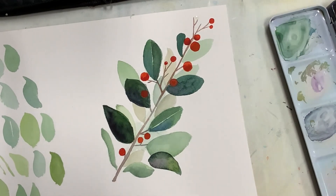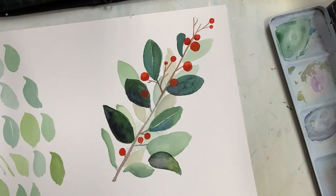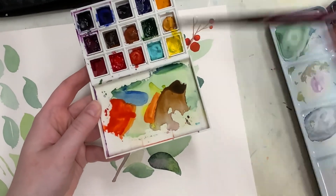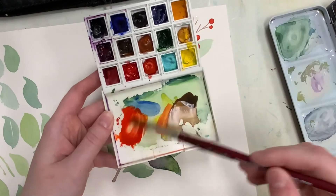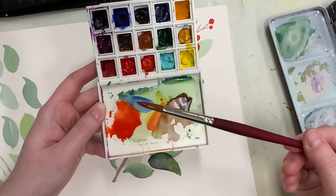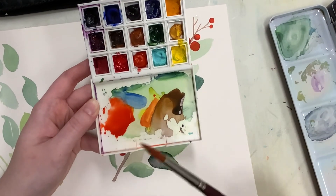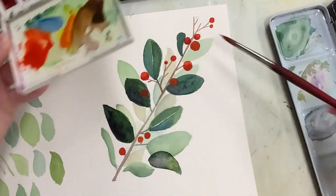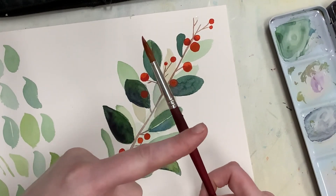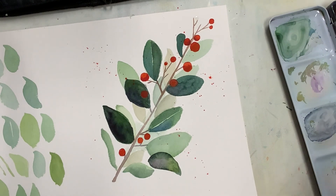Just the last thing I would do — though you could always keep working on more layers — is splattering, which makes it look even looser. Load your brush — normally I use a bigger brush, because if you use too small of one you'll get tiny splatters. You can splatter with whatever colors you want; you don't have to do red if there's already a lot of red with the berries — you could do blues or greens. A lot of times I'll flick and tap it in the middle to get splatter. You can also add a bit of water and splatter into the water, and then it dries in that muddling look, making bigger puddles.